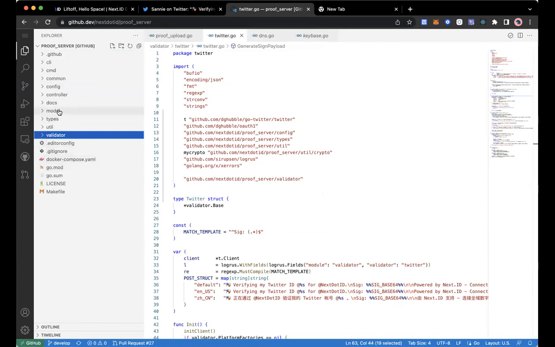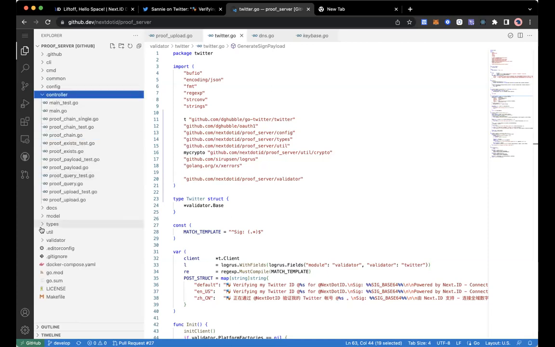As you can see, at the normal Golang project, in the folder of the controller, we have several APIs to query our proofs that are already in an avatar.